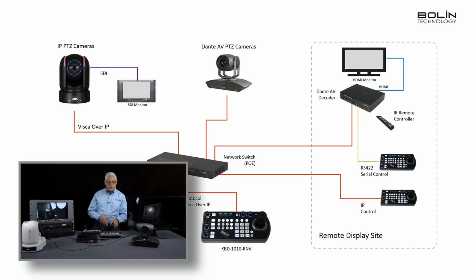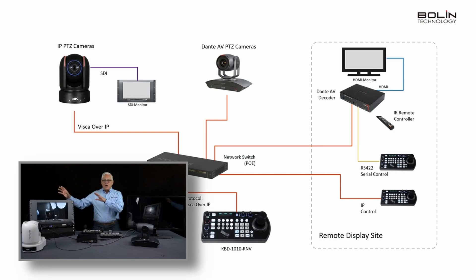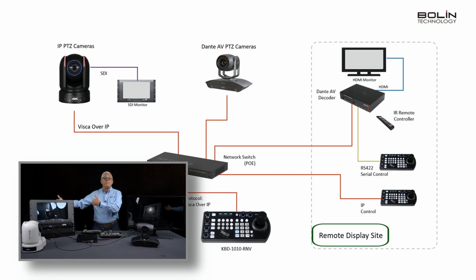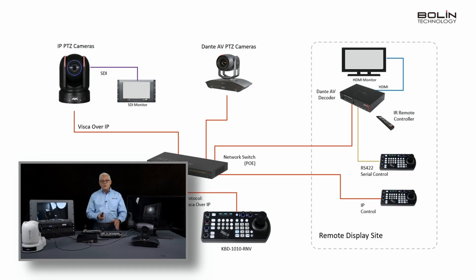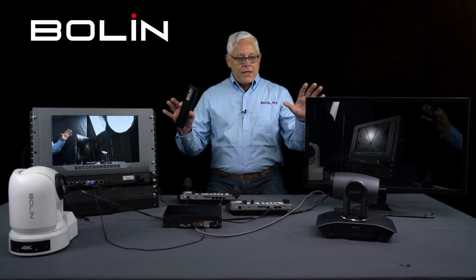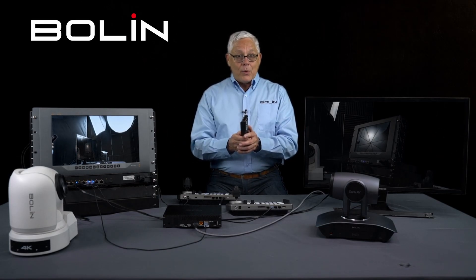I'm going to bring this diagram back up so that you can see. Yes, the camera is inches away from me right now, but this camera could be 100 or 200 meters away in another location, filming something important that I need to bring into a remote viewing room — wherever that might be on our network and campus. Being able to bring the Dante AV video signal into that room is one special part about the Dante AV network. But what if I need to change what the camera sees — the zoom, where it's panned, how it's tilted? I can do that with this remote over the Dante AV network to bring the picture exactly where I need it to be. It's a remarkable feature.